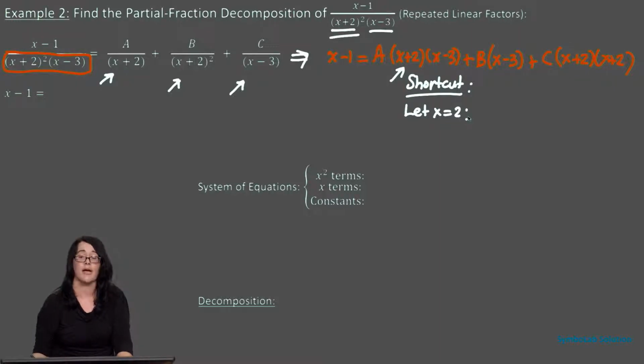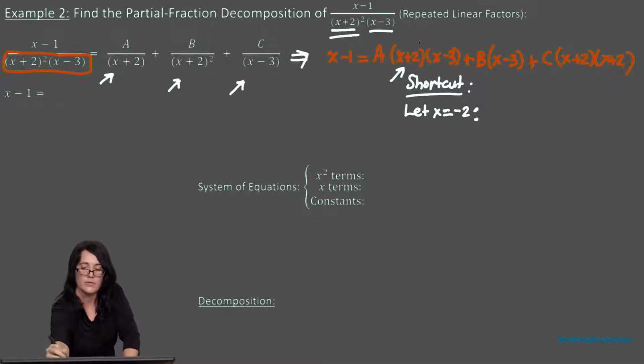Well, on the left side, we would have 2 minus 1, which is 1. And on the right side, the 2, sorry, did I say 2? I meant negative 2. Oh, goodness. I'm making all kinds of mistakes today. Let's fix that. It would be negative 2. I apologize for giving you false hope here. Negative 2 would actually be what we want to use in order to cancel out this term, right? Okay, let's try it again.